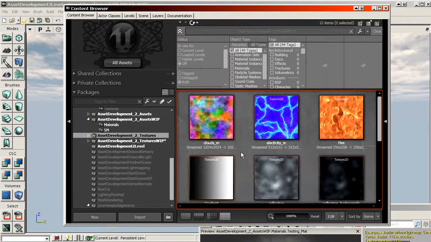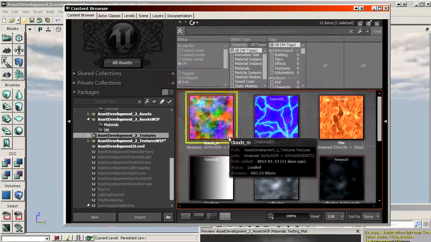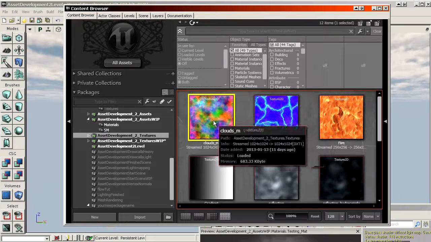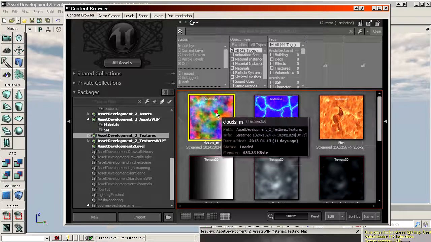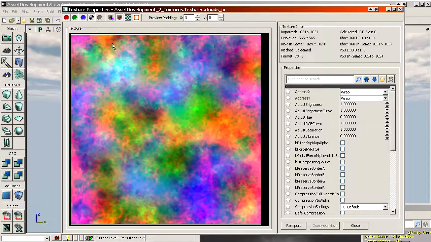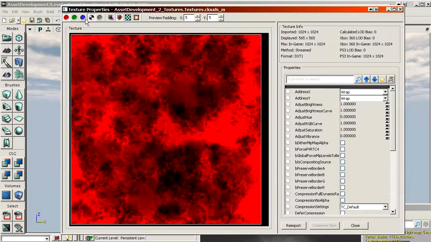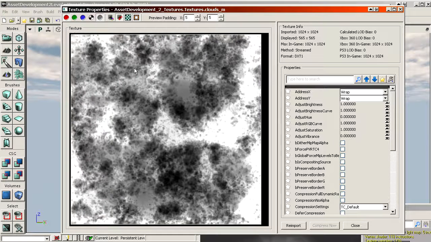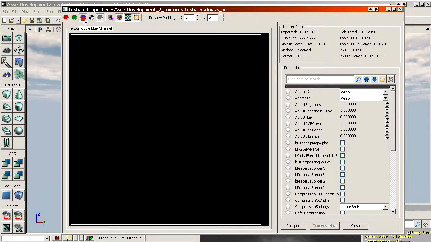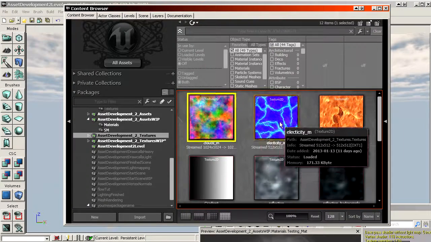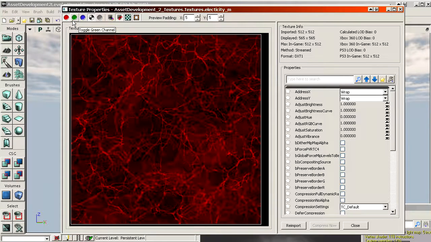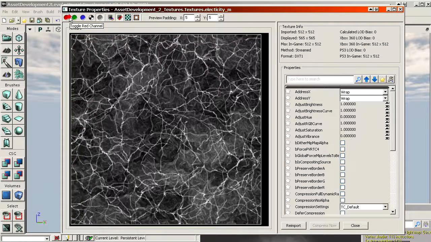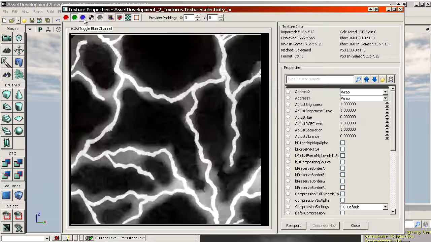So what do we use instead then? Well, we use something called merge maps. Merge maps are like this. This is also what we used in the first video. They are these funny colored things, and they actually contain a different image per channel. So the red channel of this contains these clouds, the green this, and blue that. And you can see the electricity here as well, it's the same effect. This is red, this is green, and blue is in this case empty.